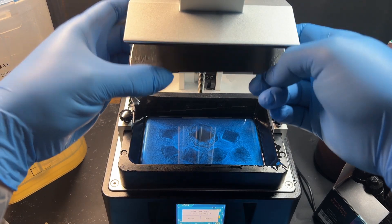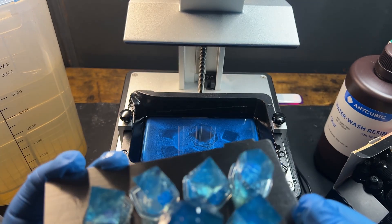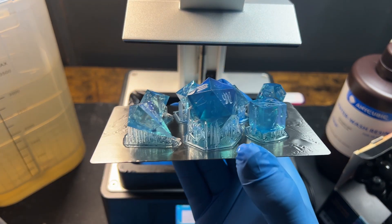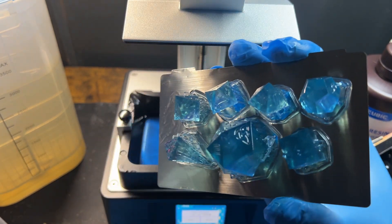Alright, here are our results — and wow, this is awesome. These turned out super cool. You can definitely see clouds of mica powder in these dice. Once they're cured and everything, they're going to have to be polished up to look really nice. But yes, this is definitely what I was hoping for. I added a lot more dye this time and that looks great. There definitely is a bit of a shine. I've only polished up a couple of these edges, but it will hit the light just right and you're going to see some shimmery, some sparkly in there. That is exactly what we want from mica powder.